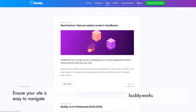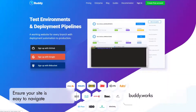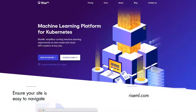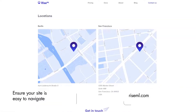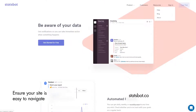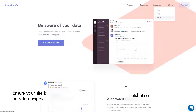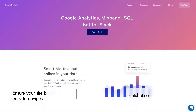Visitors like solid navigation. It is often best to stick to a site navigation solution that has been tried and proved to be effective. The more natural people can navigate on your website, the higher your site content will be indexed by search engines and the better your viewer's experience will be. Viewers typically click on the logo and expect to be taken to a home page. Place the menu in the header of your website because that's the first place users will look. Also, organize the menu elements so that the most important ones are the elements the visitors see first.